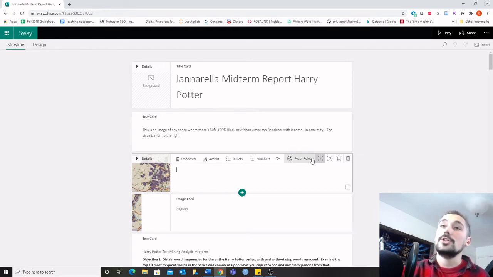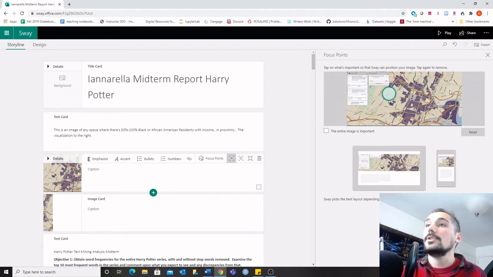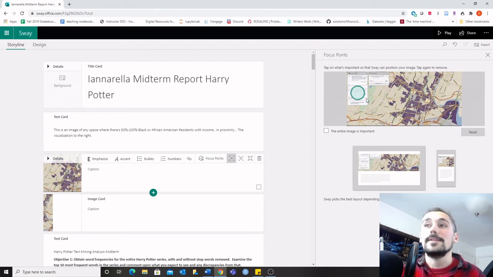If you have an image, you can change the focus point of the image. So you'll notice here that it'll show you what it looks like on a web page or on a phone, and you can start changing the focus points, and it will start actually showing you what's going on. So something to be mindful with this, though, is that these bubbles actually triangulate. So you have to click them away if you want it to focus just a single point. If you want to triangulate a center, you can do that. Or you can focus on all those individual points, but it'll really just make the visualization smaller for you. But if you want to focus more on this section here, because that's where your data is actually being listed, you can click a focal point there.